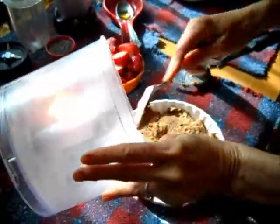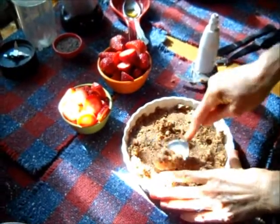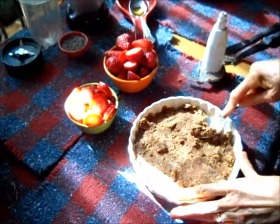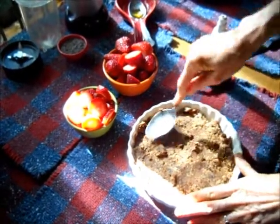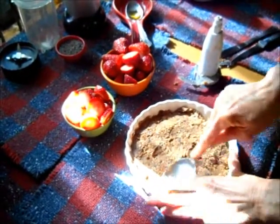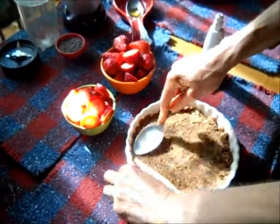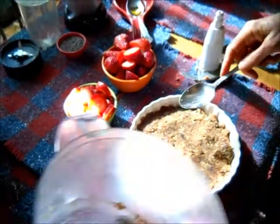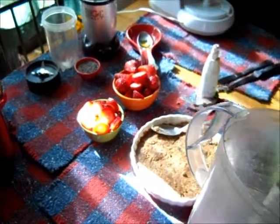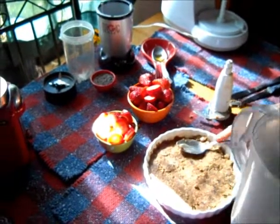Strawberries are in season right now, and they're probably a lot of people's most delicious fruits of all. They are exceptional in antioxidants. They are rich in vitamin C and B-complex. They have an amazing combination of phytonutrients, especially anti-inflammatory properties. So for people with arthritis — I mean almost everybody is inflamed inside — so whatever you have, allergies, any kind of diseases, there are usually some inflammatory problems. Strawberries are great for everybody, except if you are allergic to them. They have cardiovascular benefits, and they lower your blood sugar and have anti-cancer benefits.